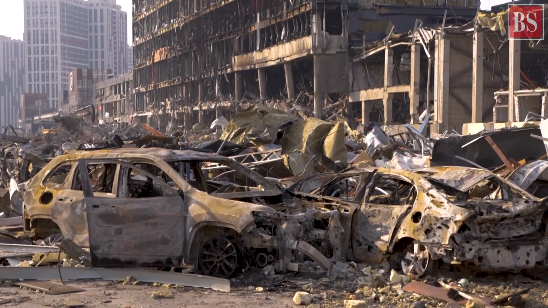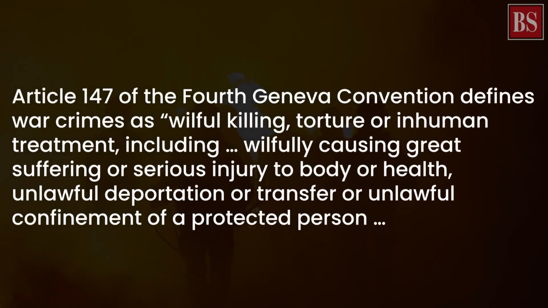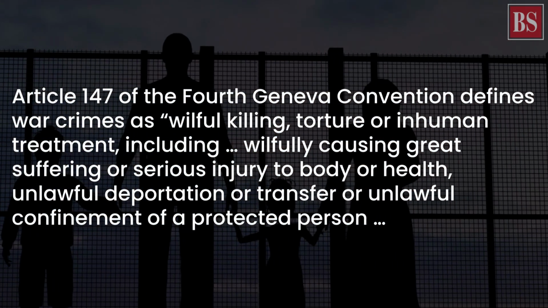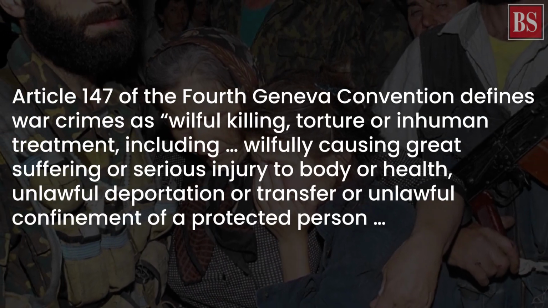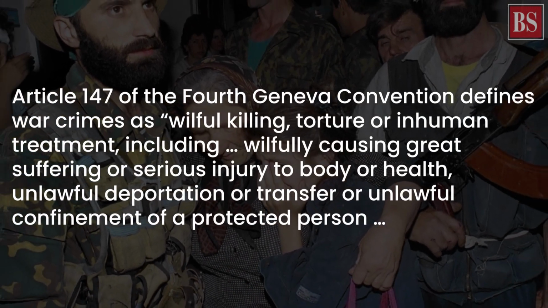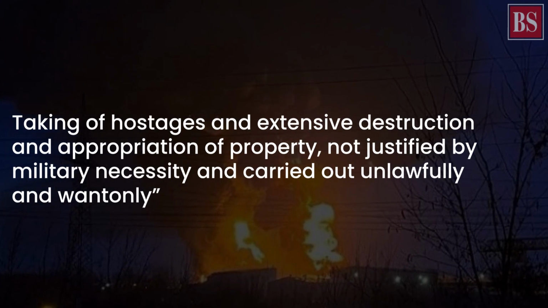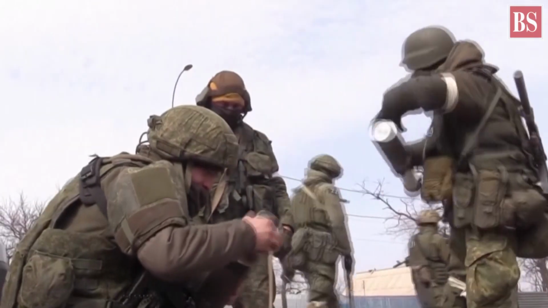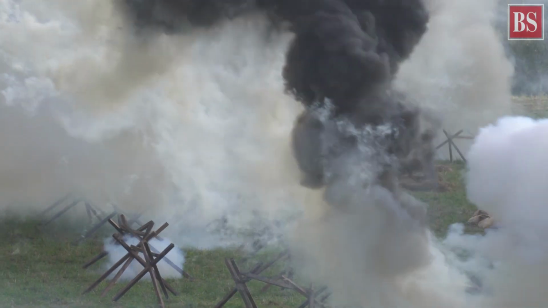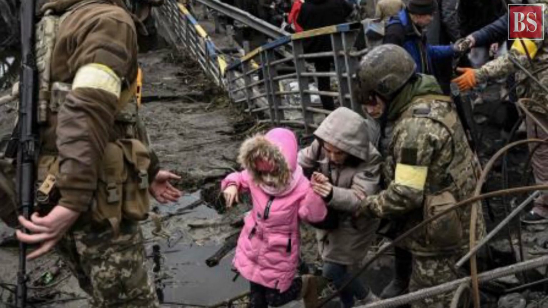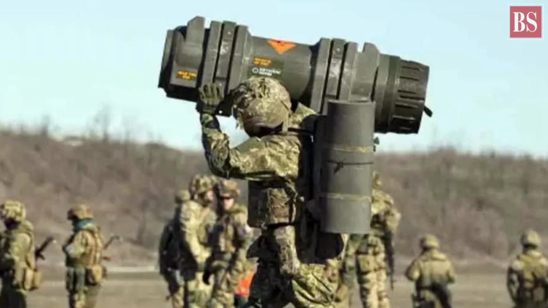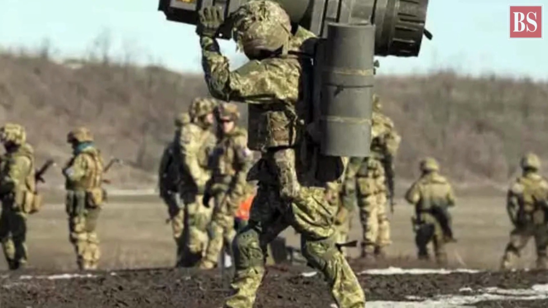War crime was defined in the Geneva Conventions as willful killing, torture, or inhuman treatment, including willfully causing suffering or serious injury to body or health, unlawful deportation or transfer or unlawful confinement of a protected person. Civilians, along with infrastructure vital to their survival, cannot be deliberately attacked. The sick and the wounded have to be cared for. This includes injured enemy soldiers who have rights as prisoners of war.